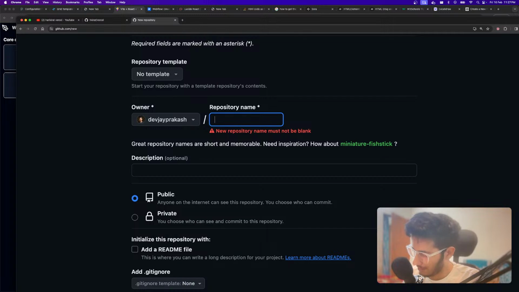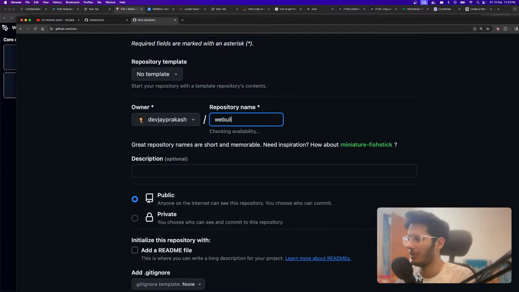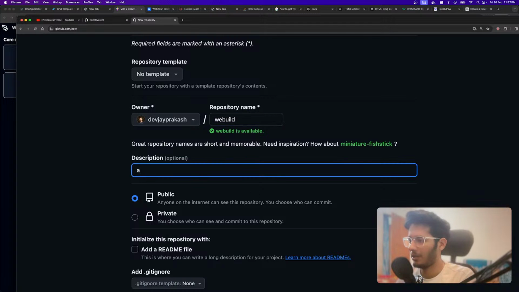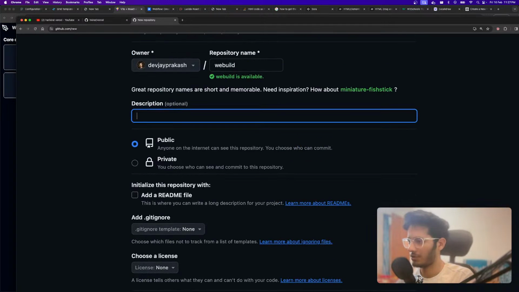Can I find some other good word? Enigmatic. That's not what we want. Emitter. Emitter is a good name, right? What do you guys say? Should we name this Emitter? We build. That's a good name. Let's keep it we build. Yeah, we build it, right? So we build. Let's not place any descriptions right now.